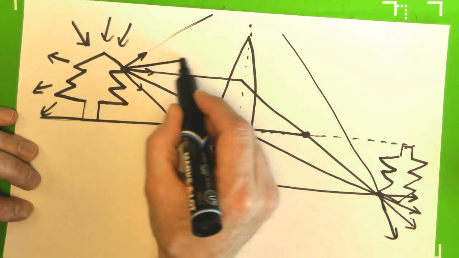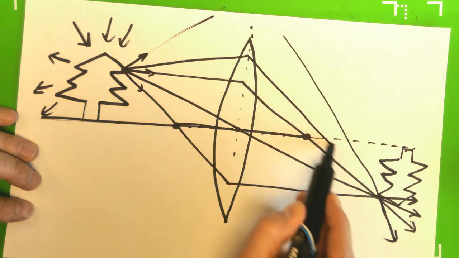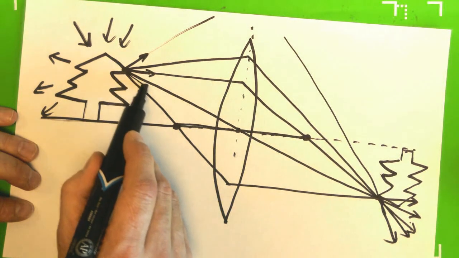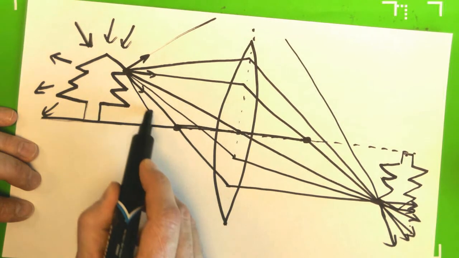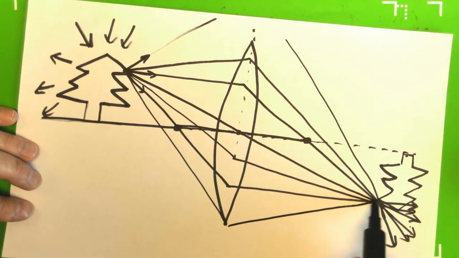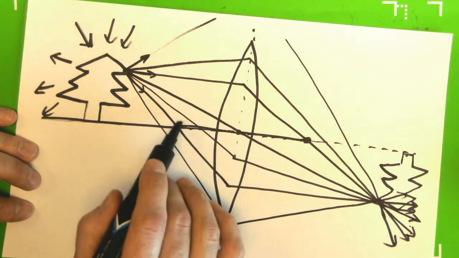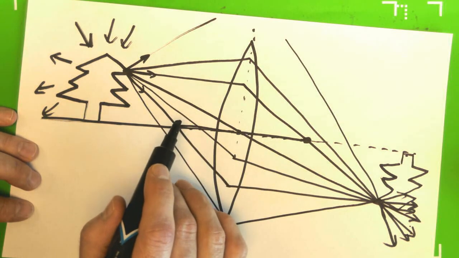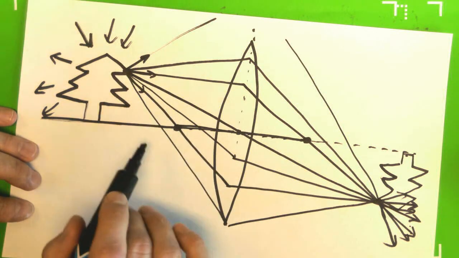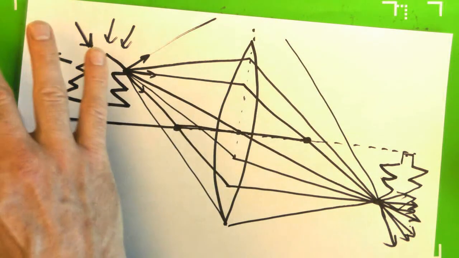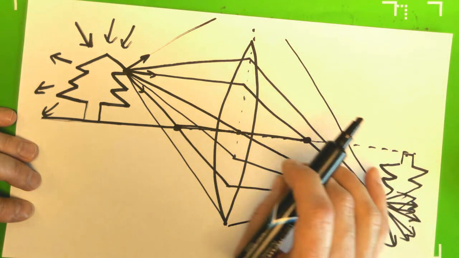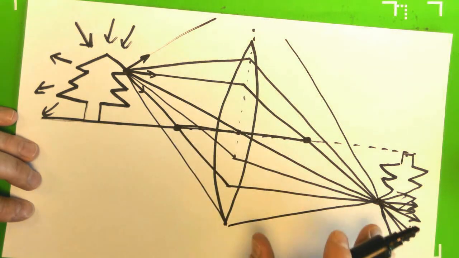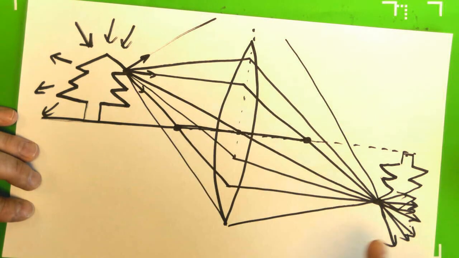Similarly, I could pick one that goes through some random spot up there. I know it's going to come down through there. I could go down here in between these two rays, and I know it's going to go right there. And anywhere else I could pick, I know that they're all going to converge right there. Okay? So though we have these three rays, we need to remember that they're not all the rays. They're only a very small fraction of all the rays that are going through this lens. This lens captures all the light that goes through it and will focus it to that point. And so we have the three just as guiding rays to figure out where it's going to be. But we have all these rays that actually form the image there.